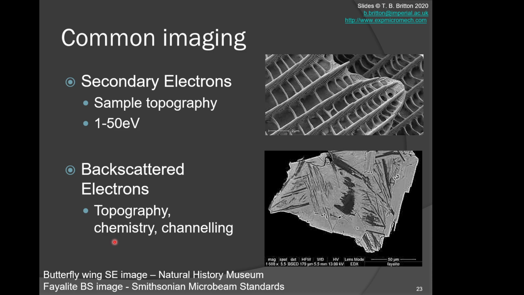So the common imaging modes, we've seen this before: the secondary electron mode is fantastic to image the surface of features and gives you very high contrast associated with topography in our system. As I've said, this signal is generated often from the electrons of 1 to 50 electron volts, and we'll see how the technology is used, the Everhart-Thornley detector, to grab those signals. Backscatter electrons are often the higher energy. They are effectively the primary electron beam that is reflected back from the sample. And of course, the ability to reflect those signals is related to the topography. You can imagine this like a game of billiards. If you have a flat surface, the billiard will be reflected back into your face.